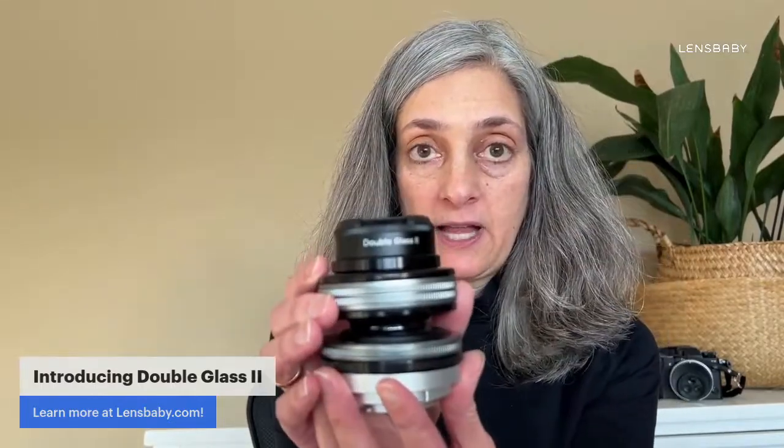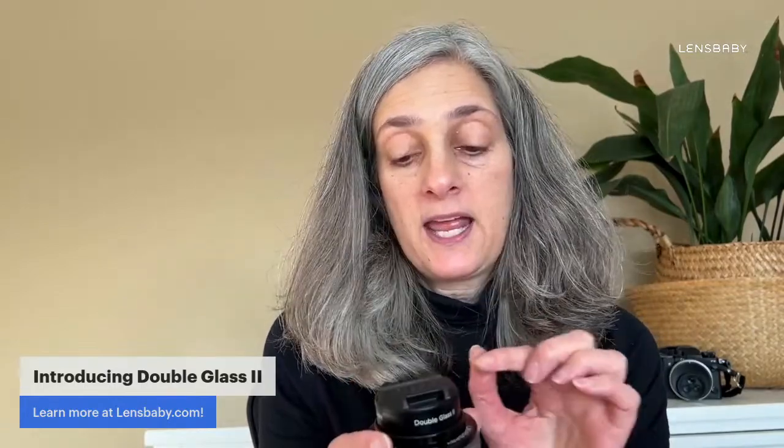Okay, so in addition to having the option to purchase this as a set, the Composer Pro 2 and the Double Glass 2 as a unit, you will also have the option to buy the optic separately, which you would want to do if you already own a Composer Pro 2. So I'm gonna go ahead and pop this optic out so you can see what it looks like when it's not in the Composer Pro 2.